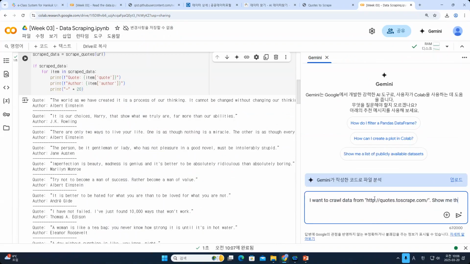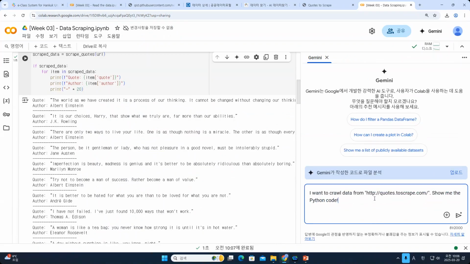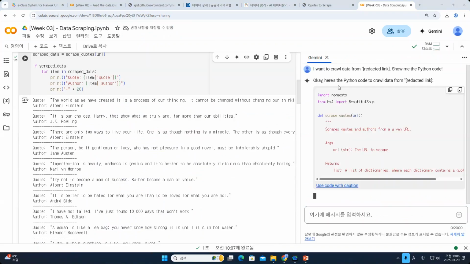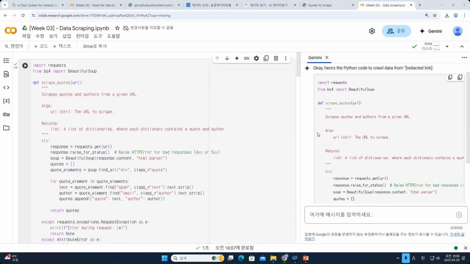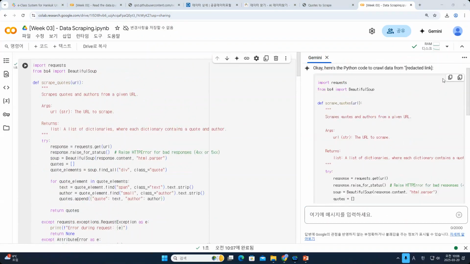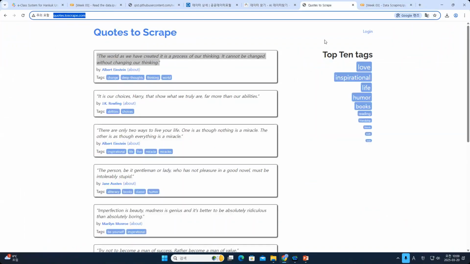Show me the Python code. Then it will show you the code. I think it's similar to this one. Then you can copy and paste this code, and then you can directly get the data from the web. Some websites may not be available because they have some security. But I think for this kind of website, it is still free for you to use. Okay.